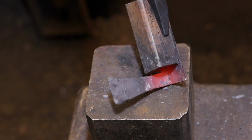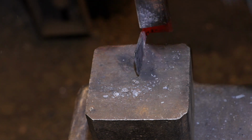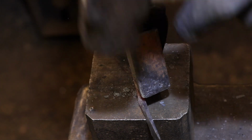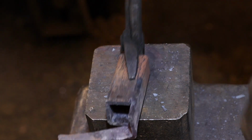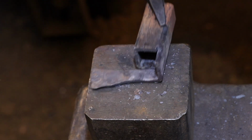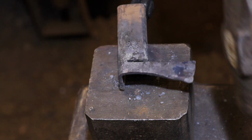Here you can see that I've cooled the very end of the scroll form, and that's to make sure that it doesn't get deformed by the hammering. At the moment, the wedge shape is fanning out fairly evenly on both sides of the center line of the scroll form, but I want to push that all the way over so that the bottom edge of the scroll form is flat and the top edge of the scroll form tapers up towards the tip.